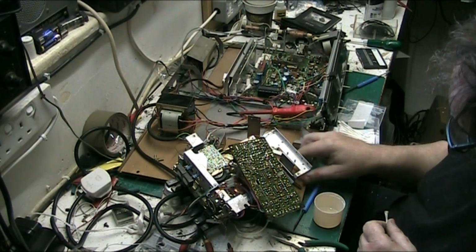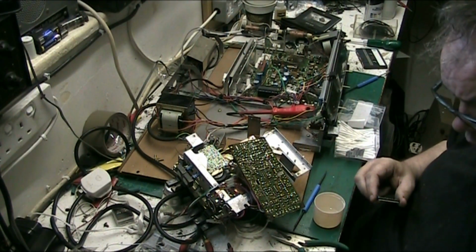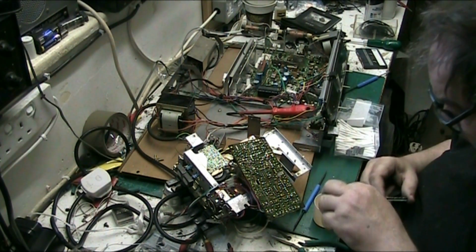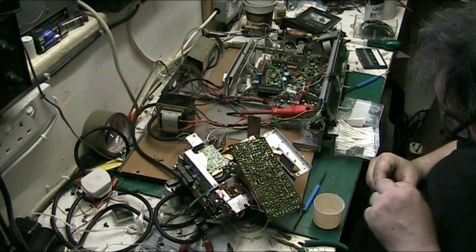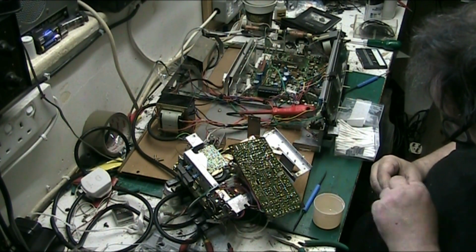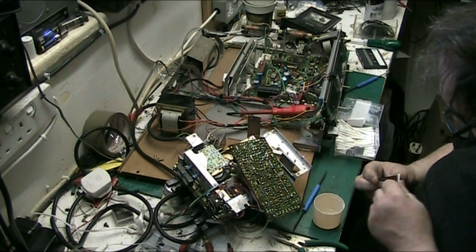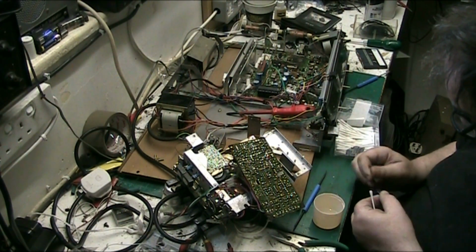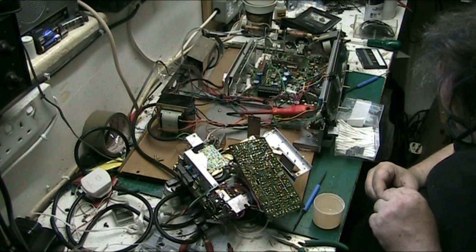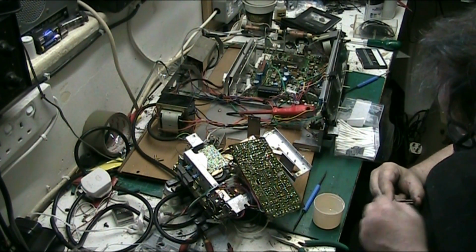Look at that, looks like new. And no scratches on it either. Because the one thing you don't want to do is put scratches on, and you must never use sandpaper or anything like that, because it thins the coating. Of course it can be permissible in really extreme circumstances where there's corrosion. And even then, you just want to take the corrosion off and not the actual coating that's on the pins on the connector itself.